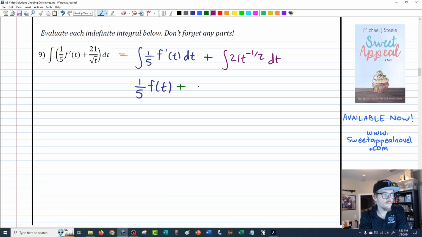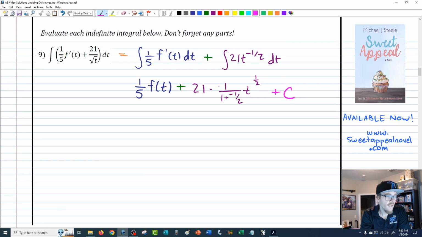Could be a little awkward. So we have the scalar once again. So I'm then going to multiply by 1 over the power plus 1. So we're going to have 1 plus negative 1/2. And then we'll have t to the 1 plus negative 1/2, which is positive 1/2. Last but not least, plus c.